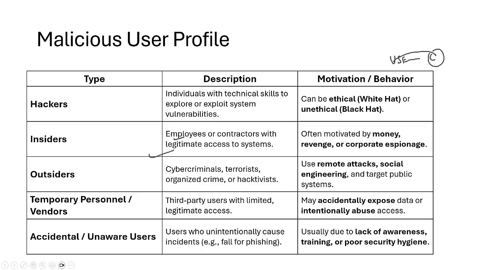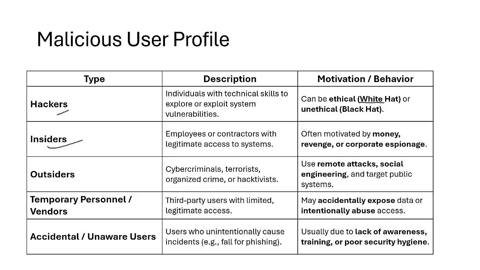So we have different types of malicious user profiles. One is called hackers. They are individuals who use technical skills to exploit systems. They can be white hat or black hat. White hat is someone who knows hacking but protects the organization from getting hacked. Black hat is someone hacking for purely disruptive reasons. For example, I want to earn money, so I become a black hat hacker and hack for offensive purposes. After 10 years, I become a very good hacker. Now I'm doing social service, so I work for a company. I think like a hacker and see how they can hack, so I can recommend that this kind of information is there, you should block it. That is called a white hat.